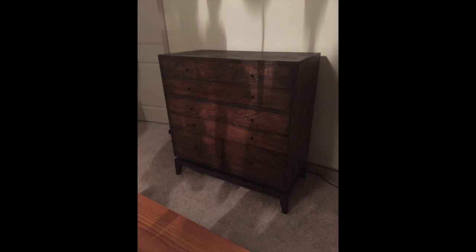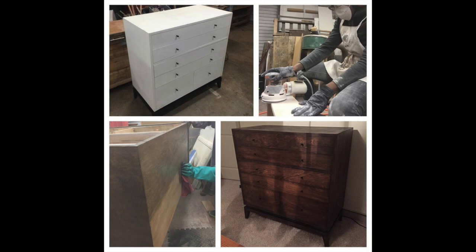We just saw a piece that was wood, old or dirty. It was sharpened up and painted, and now we have a piece that transitioned from being painted to sanded down, cleaned up, and stained. Okay, so now we have a collage of pictures that includes the before and after that we've already taken a look at, and now we can see Flo in the upper right hand corner there doing the sanding, which of course helped to remove the paint and smooth the surface to prepare it for the staining, which you see on the bottom left.